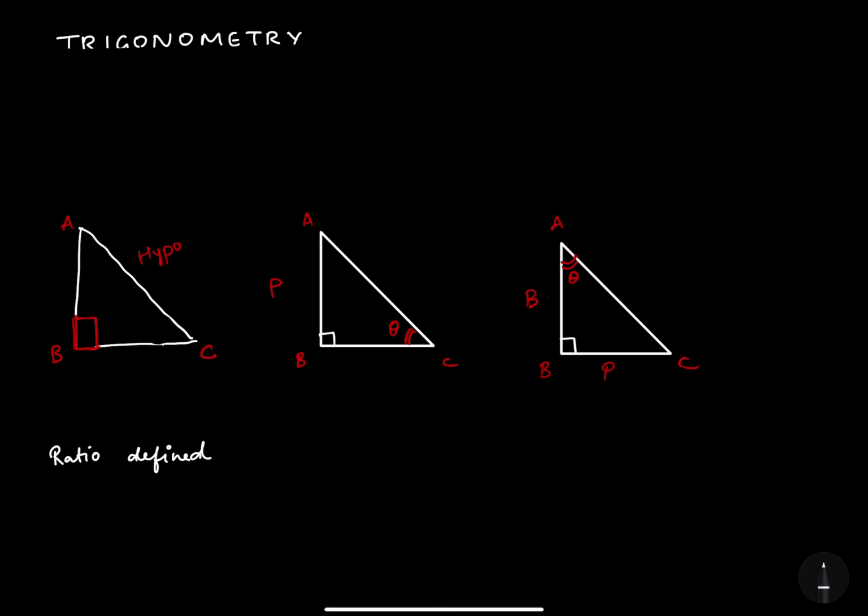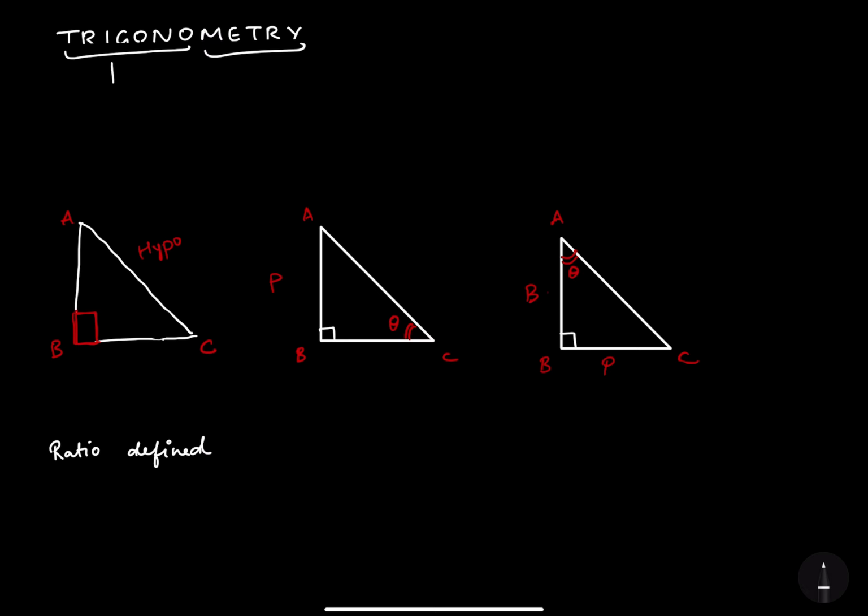I'm pretty sure you have heard of it, if you have not. But to break down the word, we need to divide it into two different words: trigon and metry. Trigon means three-sided polygon, which is triangle, and metry means measurements. So triangle and measurements. From these two words, we are able to understand that we are doing something related to the length of the side of the triangle. Okay, fine, we'll see that later.